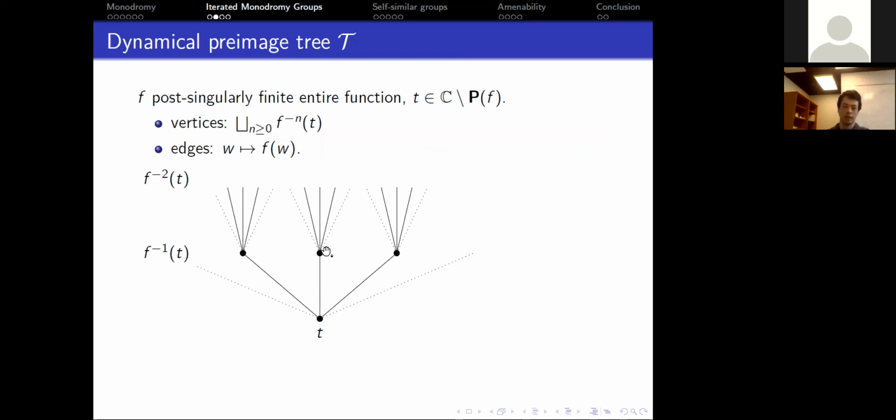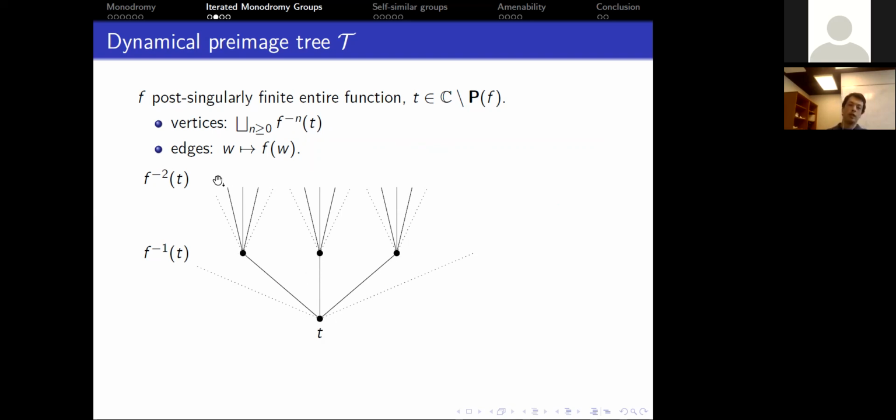And so how do I connect points in this tree? I just take a point and connect it to its image. So of course, if I start with the base point t, then on the first level, everything is connected to the base point.